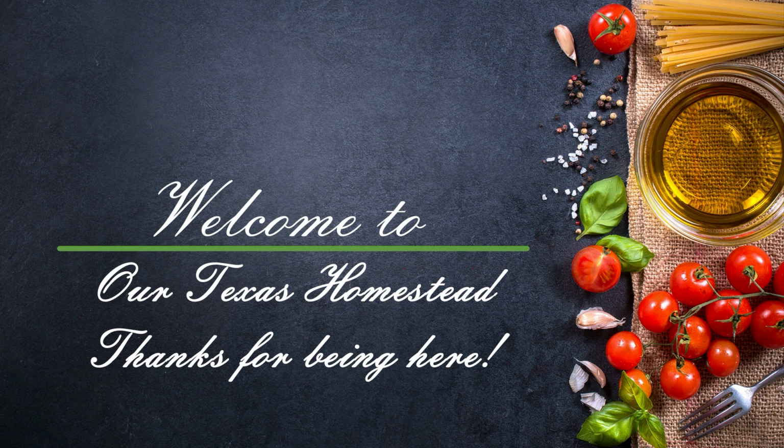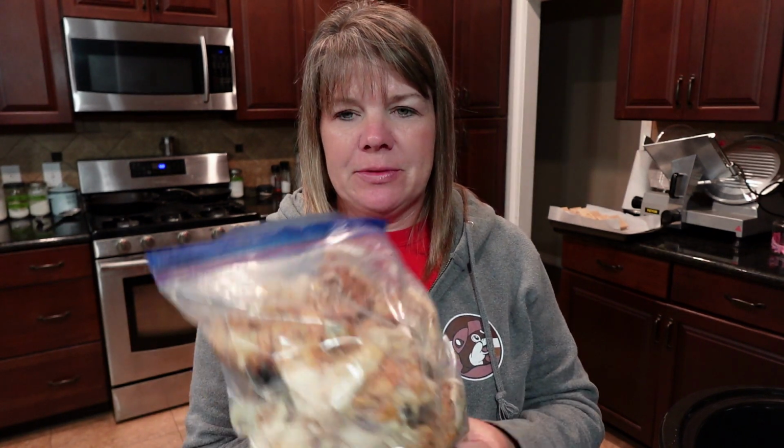Today, I'm gonna make some chicken broth and some bone broth. I've just been storing stuff up in my freezer, so I was ready to make some. We made some soup the other day. I finished all the chicken broth, so I figured I'd make them both, get enough to get us through a few months.